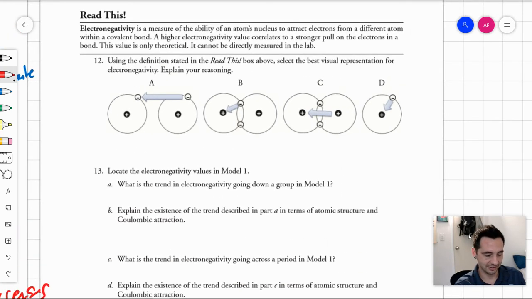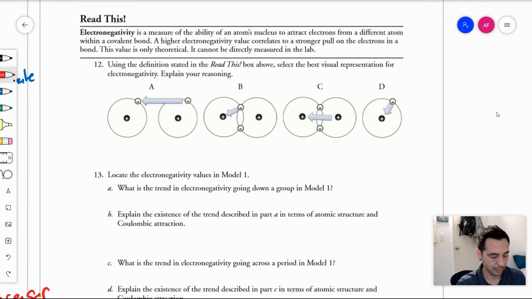Love it. Okay, last one is electronegativity. Electronegativity, again, is the measure of attractiveness between the electrons of one atom and the protons of another. Basically, when two atoms come together, how strongly does one atom pull on the electrons of the other? Okay, so out of these diagrams, which one shows that? We're only talking about electronegativity usually in a covalent bond, so when electrons are shared. So we're looking at the nucleus of one atom attracting the electrons of another atom when they are shared.